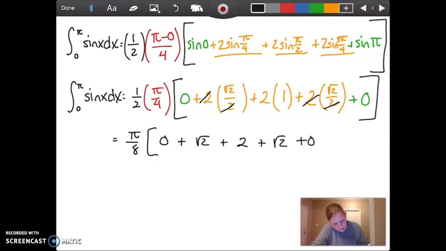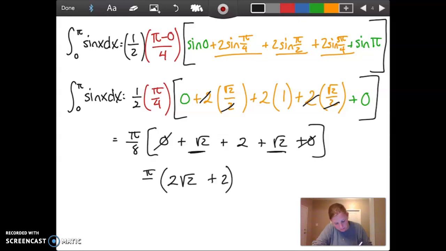radical 2 plus 0. Of course, the plus zeros are kind of irrelevant at this point because you're adding nothing. When I combine like terms, radical 2 plus radical 2, if I add 2 of them together, I just have 2 radical 2. Then I bring down my plus 2, and I'm multiplying this by pi over 8. Hopefully you can see that you can factor out a 2, cancel, and this would leave you with radical 2 plus 1, all times pi, all over 4.